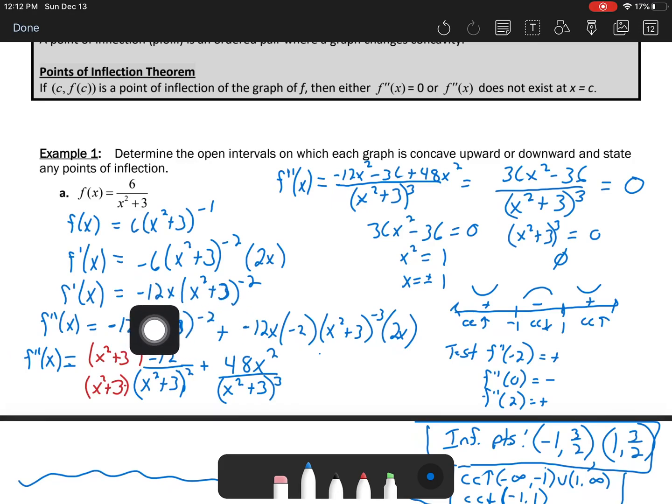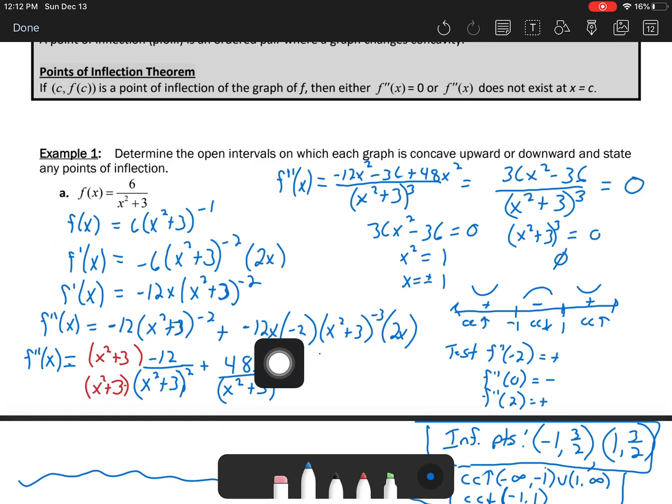I have to treat these as two separate functions, okay? So I have to do a product rule here. So derivative of the first, -12, times the second, that's what I'm doing there, plus the first, -12x, times the derivative of this second piece. Now when I do the derivative of the x squared plus 3 to the -2, I have to involve a chain rule, so I'm going to bring my -2 and multiply that down. That's what I've got right here. And then times x squared plus 3 and take one away from the exponent. And then the chain rule again, times the derivative of that x squared plus 3, which is 2x.